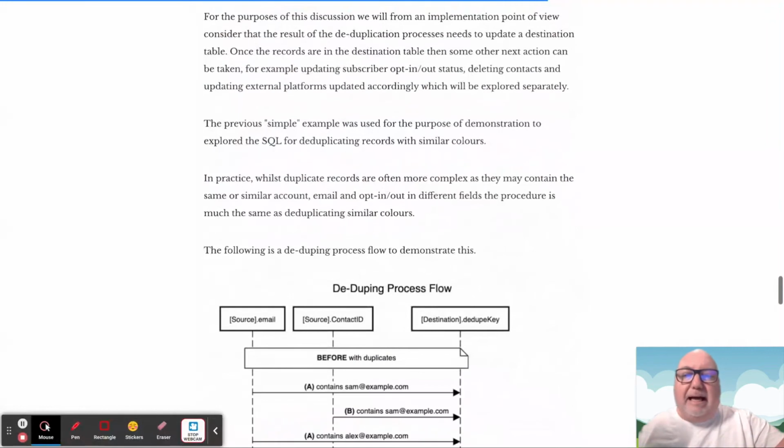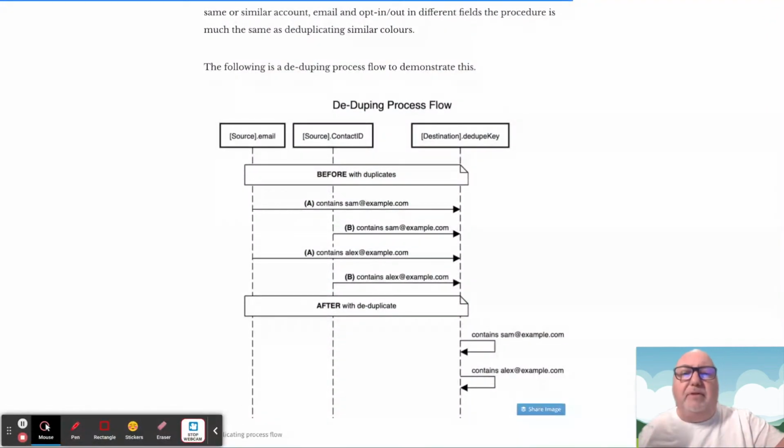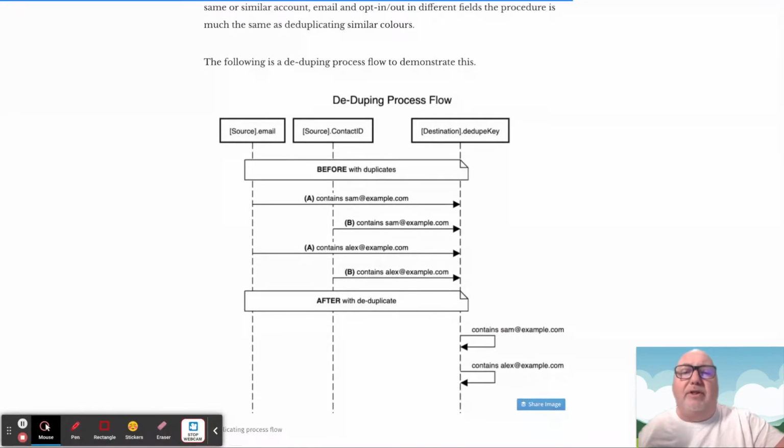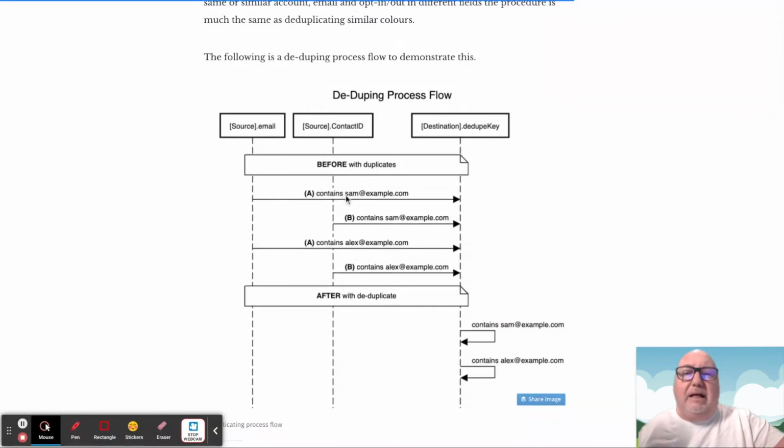Okay, let's have a look at our more advanced case, our process. We've got 2 fields: an email field and a contact ID field. And in our destination, we've got a dedupe key. Our email obviously contains email, and our contact ID, well, it can contain anything, but let's say it contains email as well, and we want to dedupe and use the email as a dedupe key.